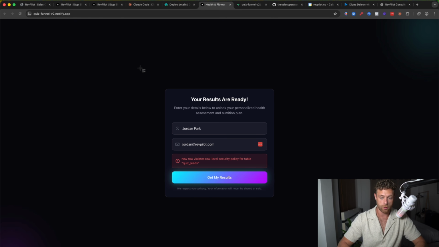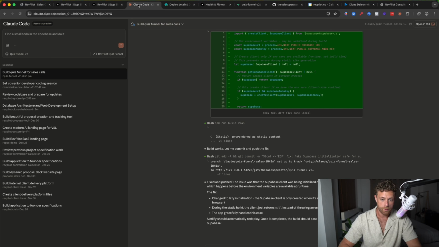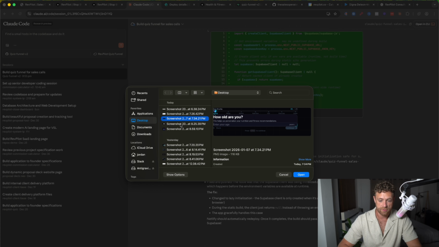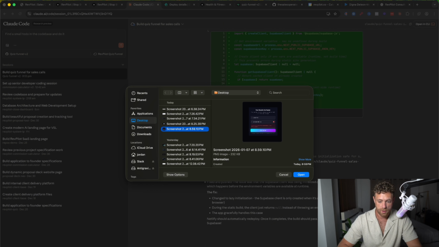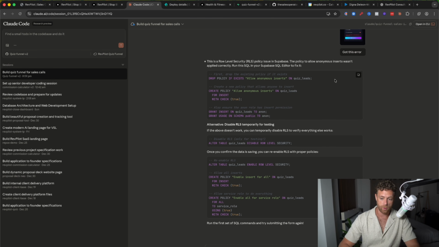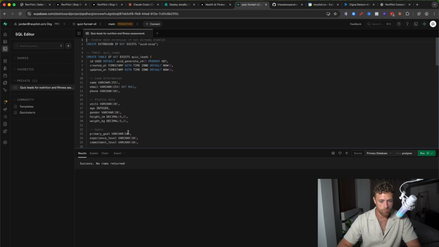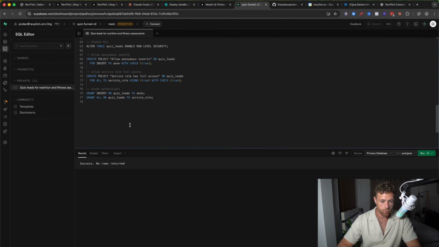So we'll do a screenshot of this. We're going to paste this in here. So it's probably going to have me adjust the permissions inside of the MySQL database. So let me add this screenshot. See how quick that was. Copy this. I'm going to go ahead and go back to our SQL editor, and it wants me to paste this new SQL query in here.